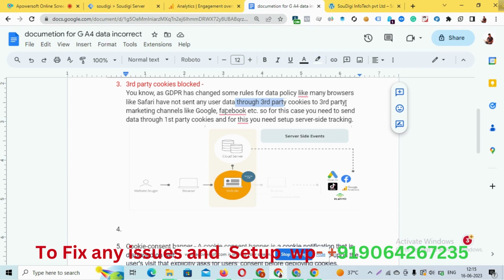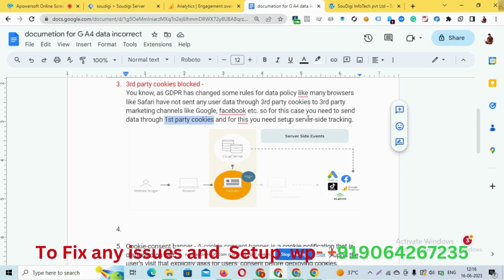This affects third party marketing channels like Google and Facebook. So in this case, you need to send data through first party cookies, because third party cookies are blocked by the browser.